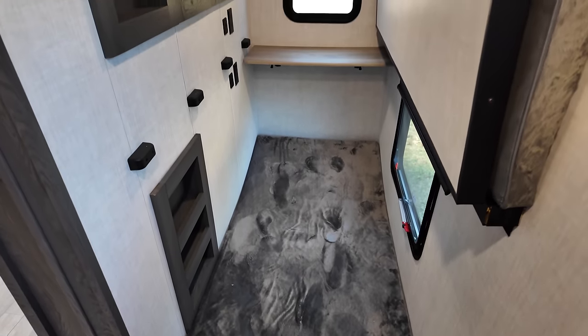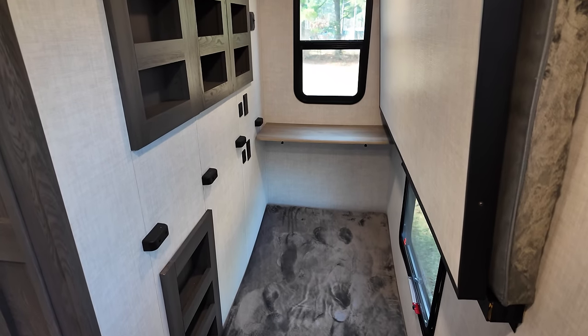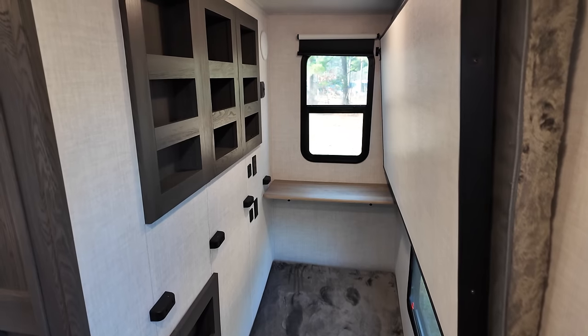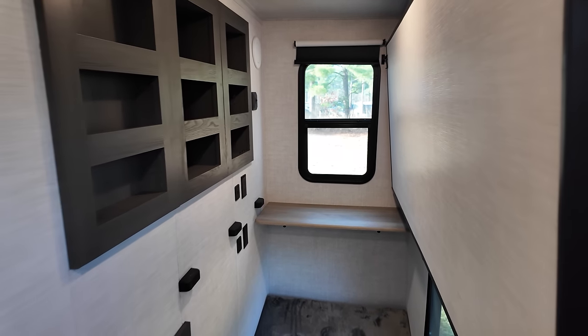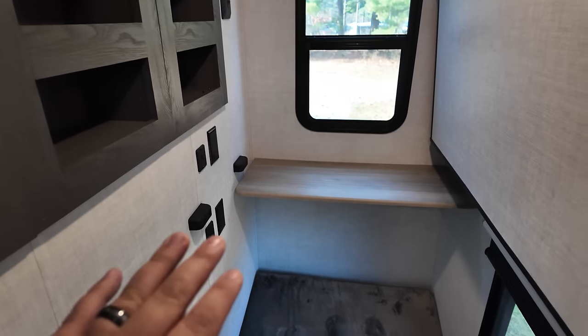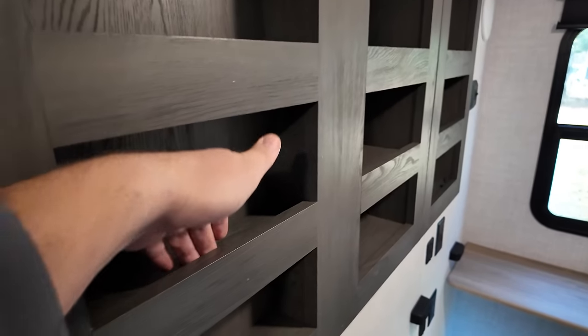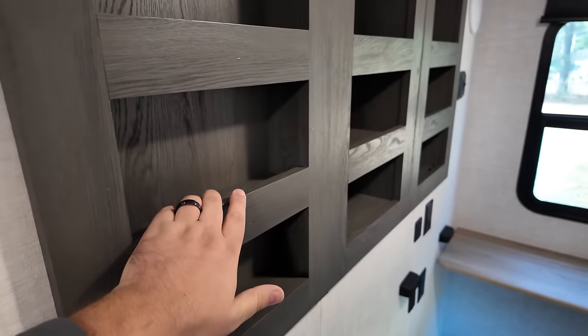Or I could totally see this being like a little office. I got a couple customers that do sewing, or I got one guy that does model trains, or he just travels around and shows them off at various places. This would be a great little hobby room. You got that little desk back there, just to kind of fart around a little bit. You also got probably about a knuckle deep or so of depth right there.